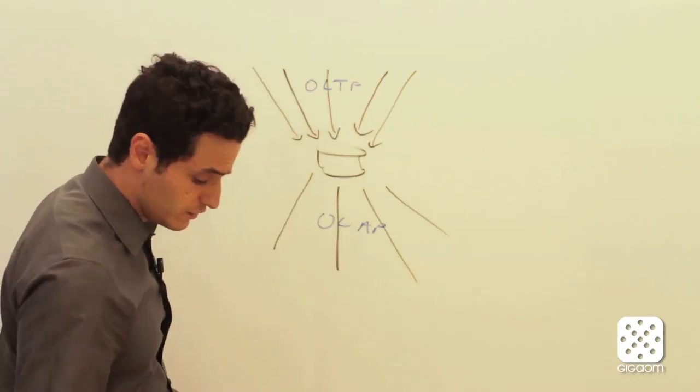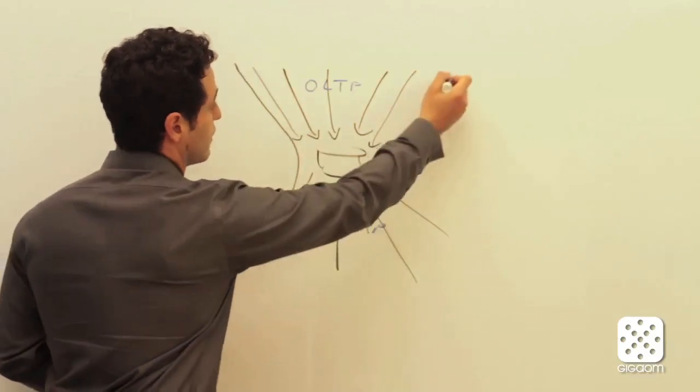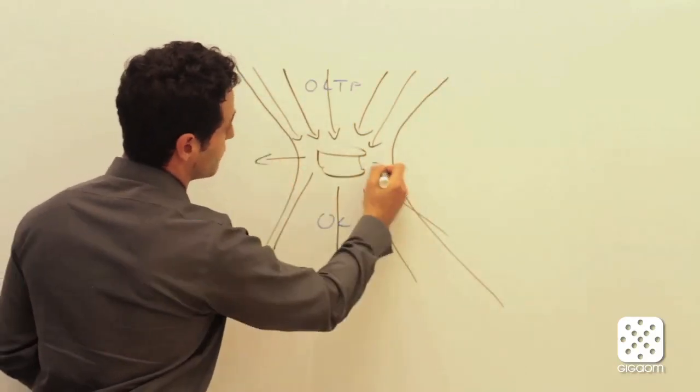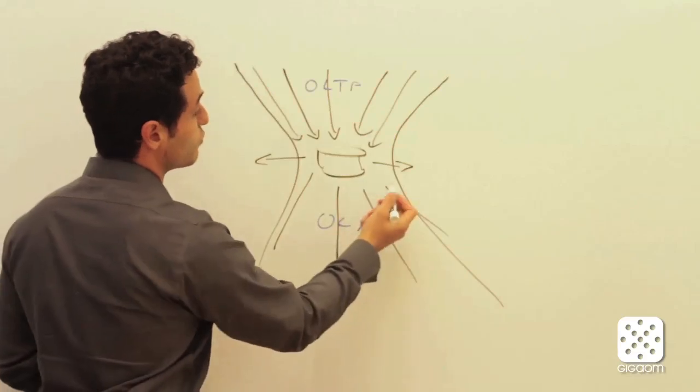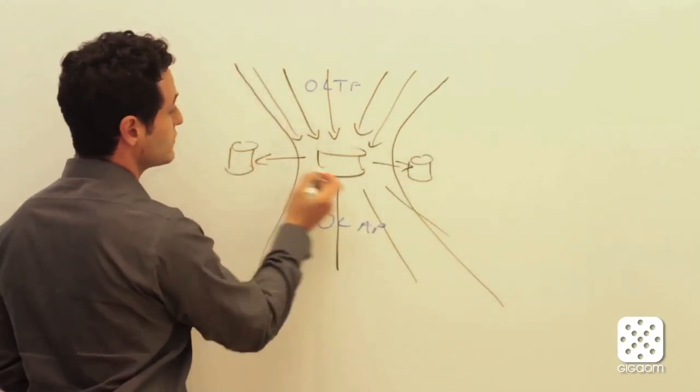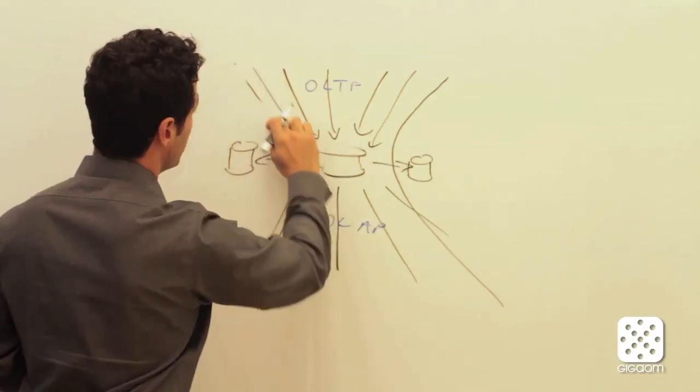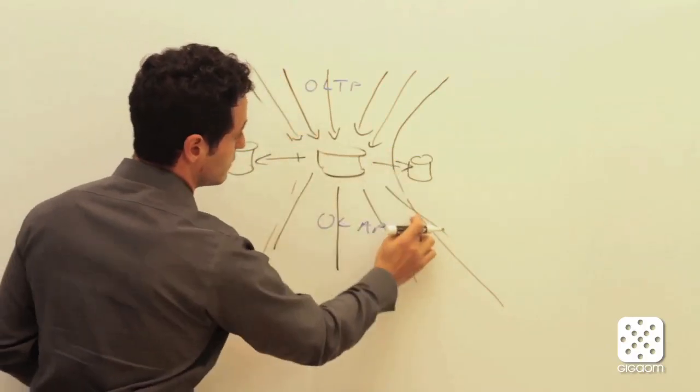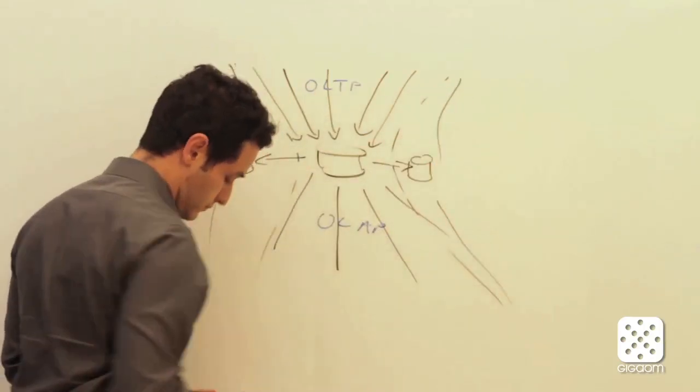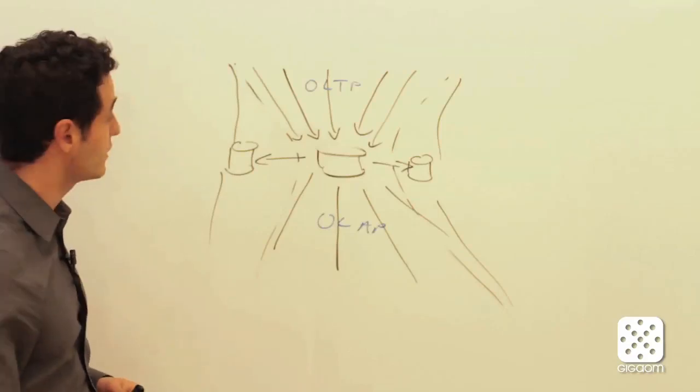What we really focus on is expanding what is typically a bottleneck around the system and really expanding it outward by attaching more machines. By adding more databases into the system in a transparent way, you can remove the bottleneck and allow more data to flow in and out. That's the overview around how volume and velocity really work together.